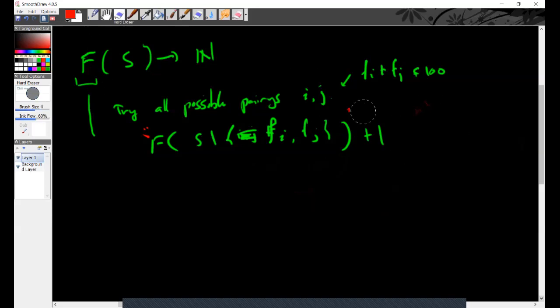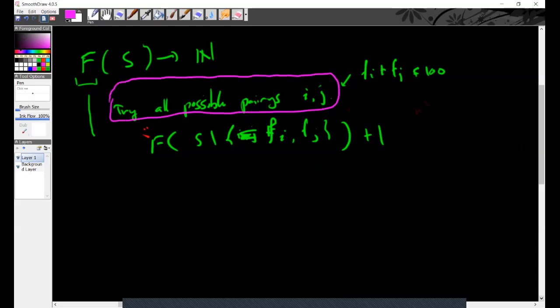But we want to strive for a good solution, because this problem seems kind of easy. The way we're going to do this is to realize that trying all possible pairings is kind of a useless exercise, a futile effort, in the sense that you're doing way too much work, and you don't actually have to recurse on all these subproblems. Right now I have n squared subproblems, and that's just way too much time. I want to try for a good solution, so I want to replace this with something better, and say that instead of trying all possible pairings, I should be trying, for example, maybe one pairing, and that pairing should be good enough.